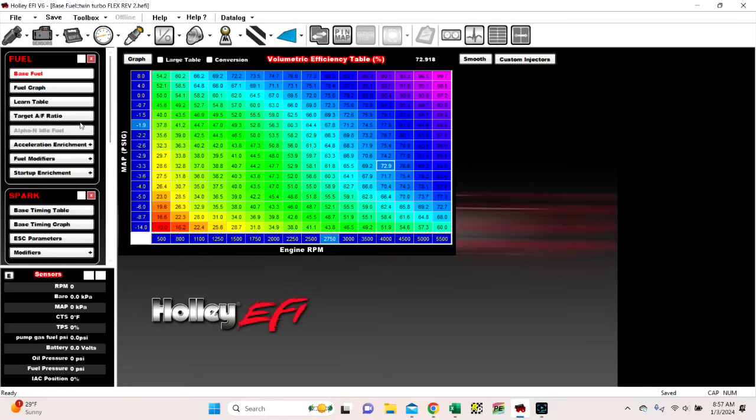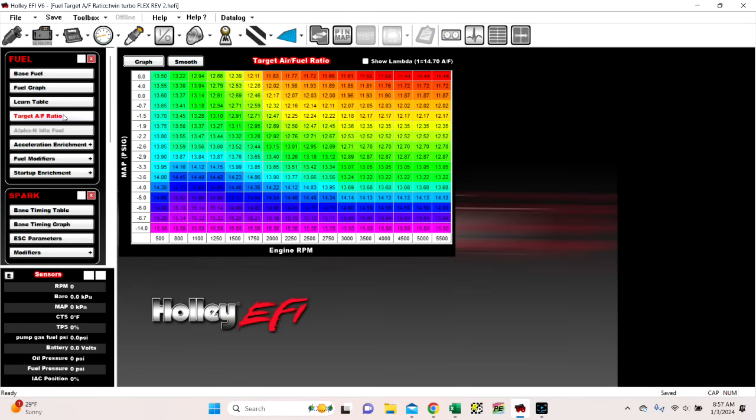So now we're going to assume that you've got a VE table dialed in. The way this works is your target air fuel ratio table here, right? Your scaling should match, obviously. This is the target air fuel while it's on gasoline, okay? So if you just multiply the volume of fuel and you have closed loop set up, closed loop could potentially, if you're off on your targets, wind up removing or adding fuel based off of what your target is. So we have to do a few different advanced tables to really nail down flex fuel.